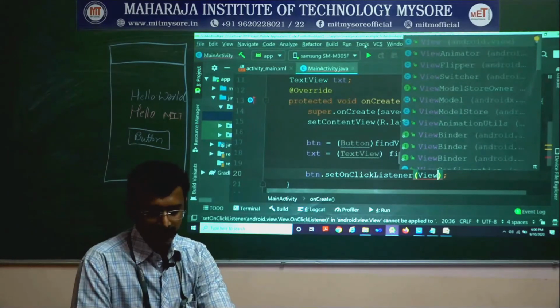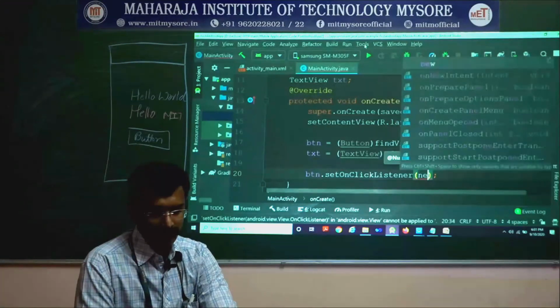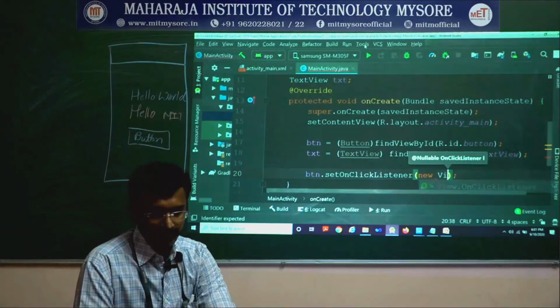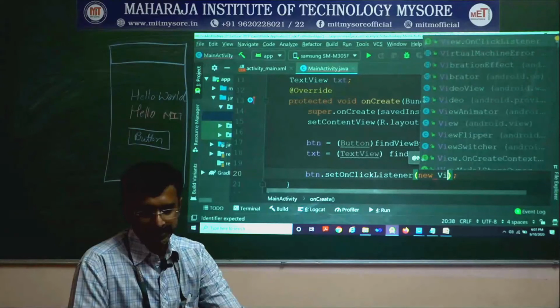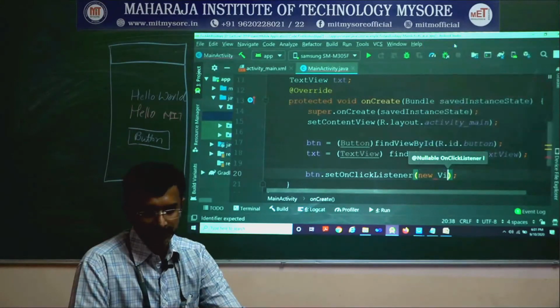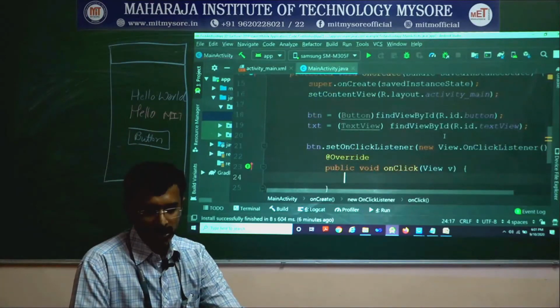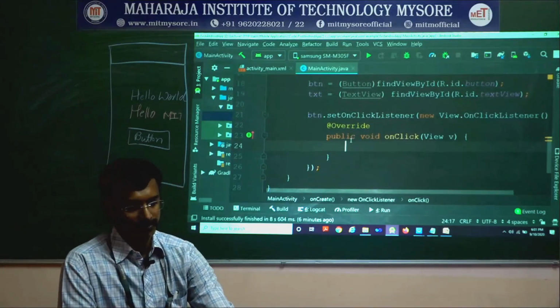If you type this, automatically it will suggest OnClickListener. Just click on it, and all these codes will be added for you.